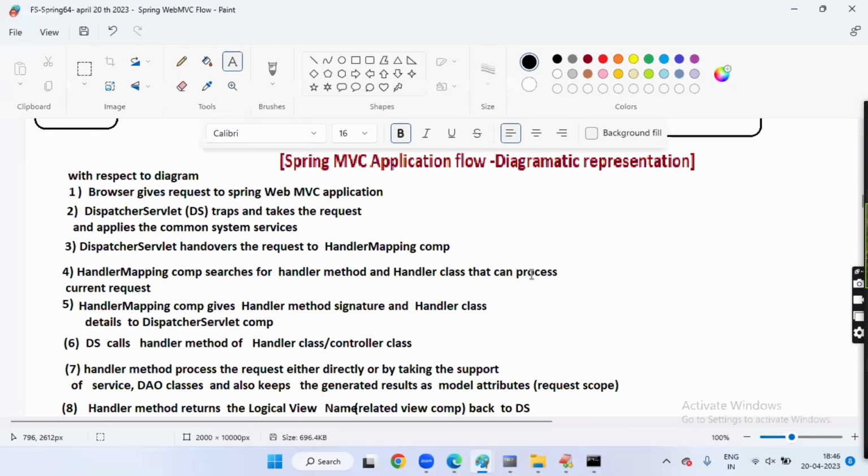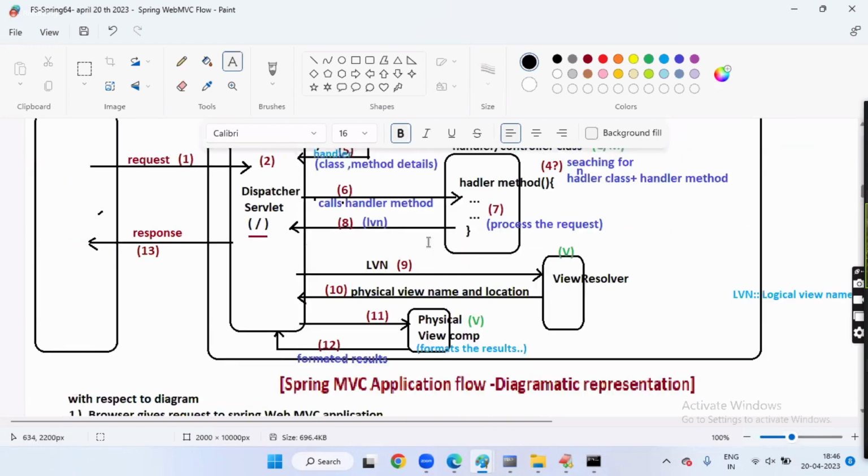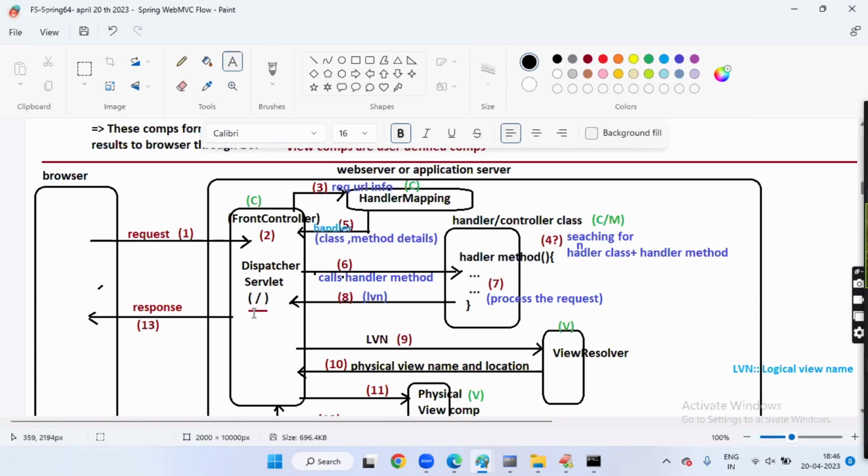Are we good so far? If you understand 30% of the flow, I am happy with that, because the remaining things you will get when I go for practical coding. I think now you understood why the dispatcher servlet is the front controller, the entry and exit point. It controls everything. The entire MVC is designed around the dispatcher servlet, right?